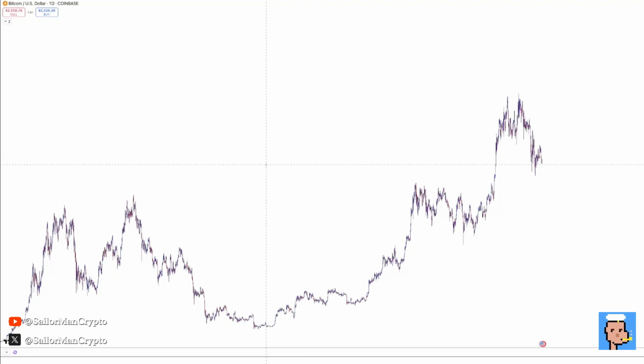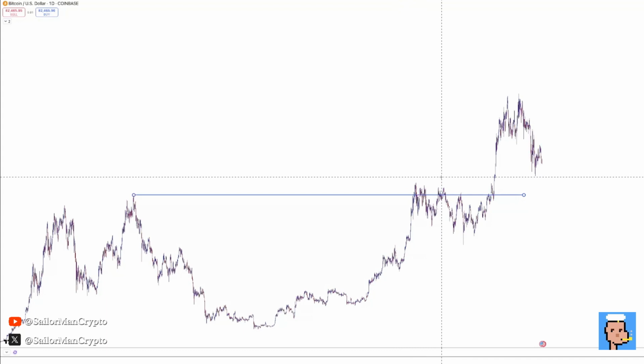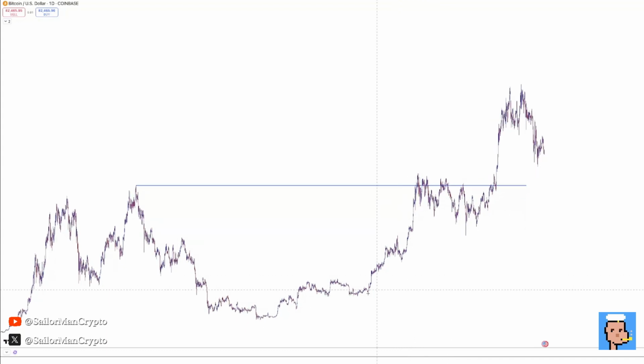Basically on well-known support and resistance levels, or at supply and demand. So this is the Bitcoin chart. A very simple example is the first reversal we had on the very long uptrend that we had from January 2023 until March 2024. The first resistance, or the first place where this trend temporarily started to reverse, was actually a very well-known resistance level and was the previous all-time high.